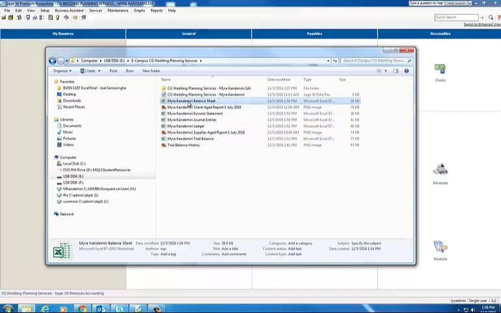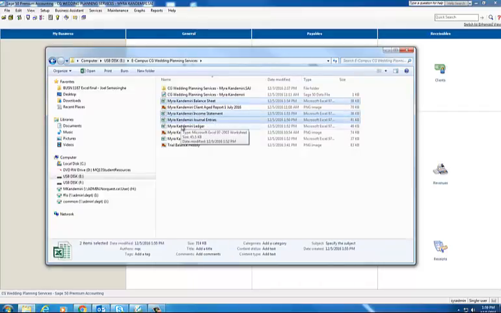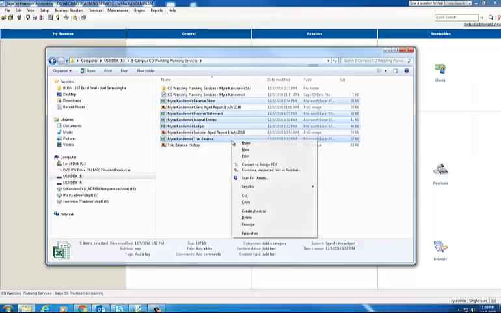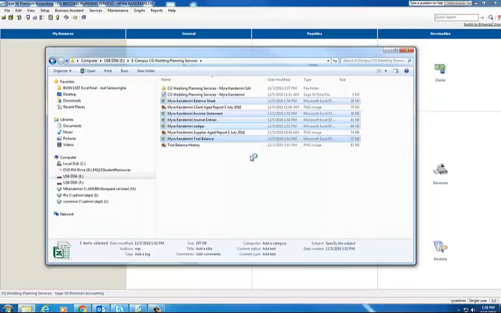So I'm going to use my control button because I'm selecting discontinuous files. It's not a continuous list, but I'm going to skip some, so I need to press control, and that will allow me to select a discontinuous list of documents. Once I've selected them all, I want you to right click over one of them. Just right click your mouse button. If you lose the selection, just go and reselect and then right click and open.